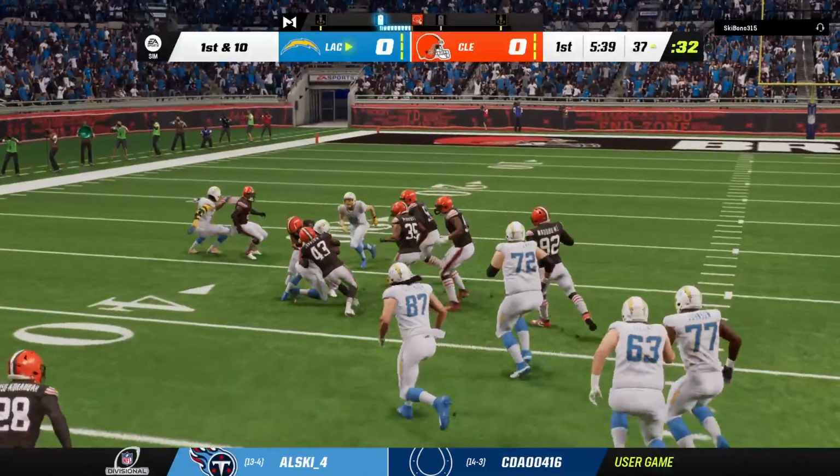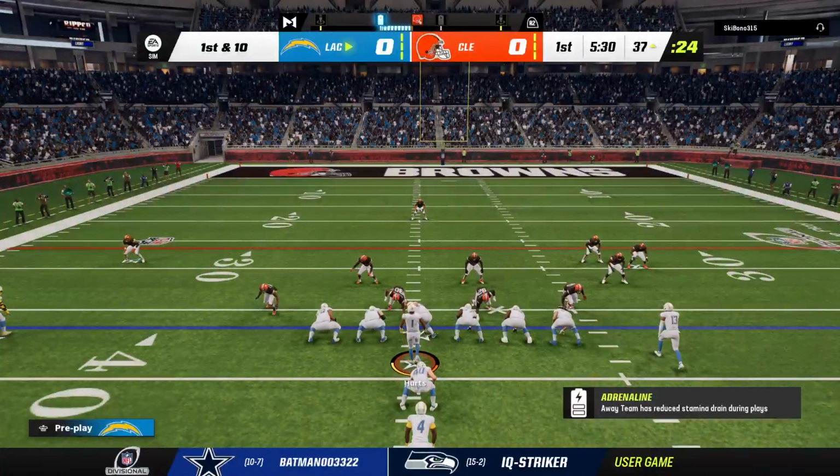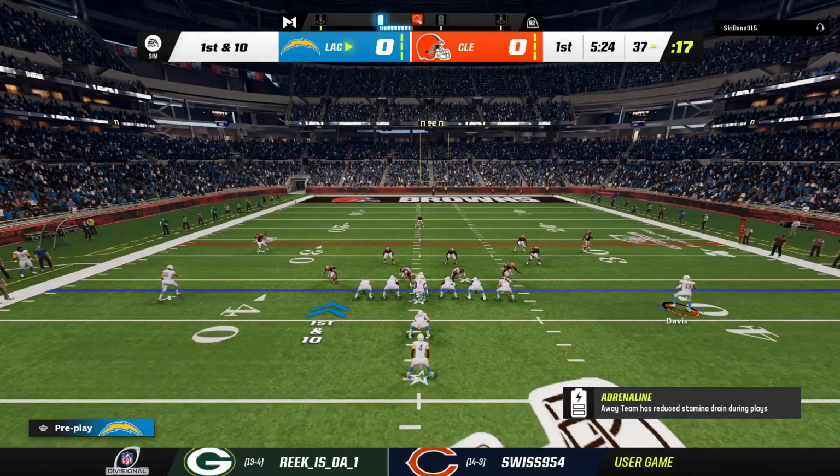I love football lingo and the evolution of it all. Nickel defense makes sense, right? 5 defensive backs. But then you go to 6. What are you going to call that? And they call it a dime. Which is just very simple for them. The math doesn't add up.